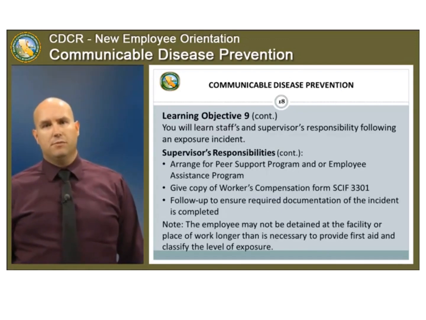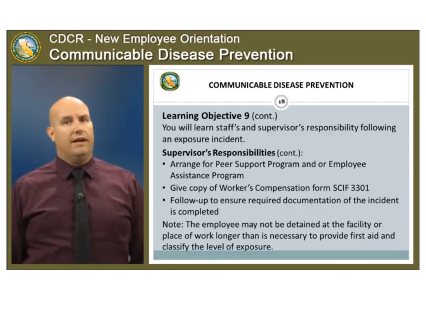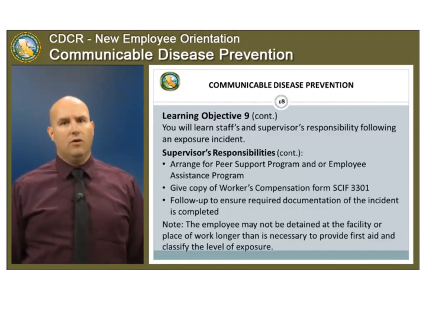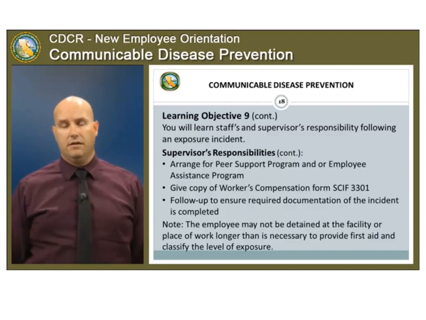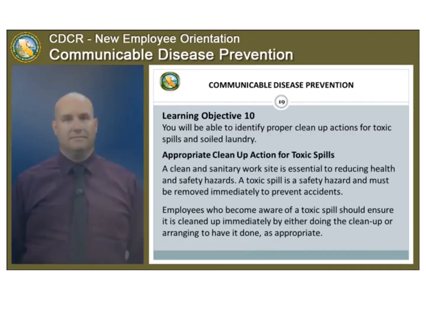arrange for peer support program or the employee assistance program, provide a copy of the workers' compensation form SCIF 3301, and follow up to ensure required documentation of the incident is completed. Remember, the employee may not be detained at the facility or place of work longer than is necessary to provide first aid and classify the level of exposure.